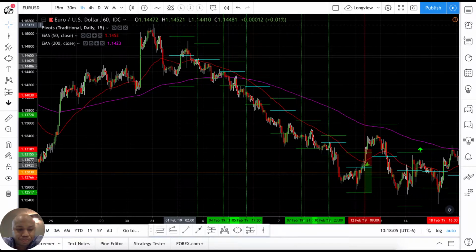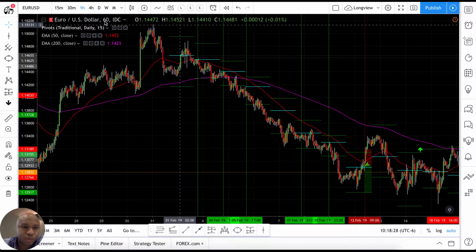Okay, so I came across this. This is Euro USD, but really looking at it, right? This is why I analyze the way I do, and I leave it on my chart so I can really see if the strategy that I've chosen really makes sense, right? We can look and see where we have what we're looking for is a 50 EMA.